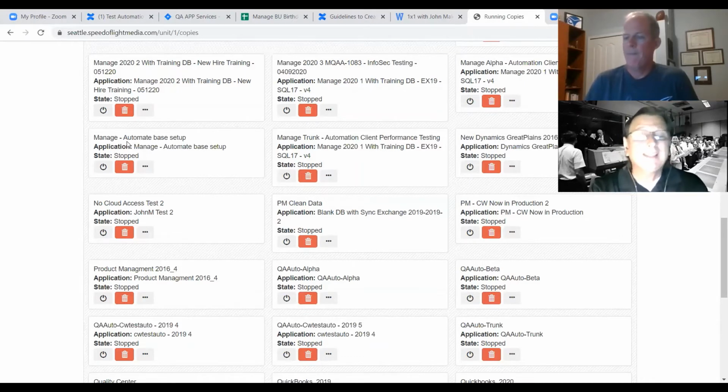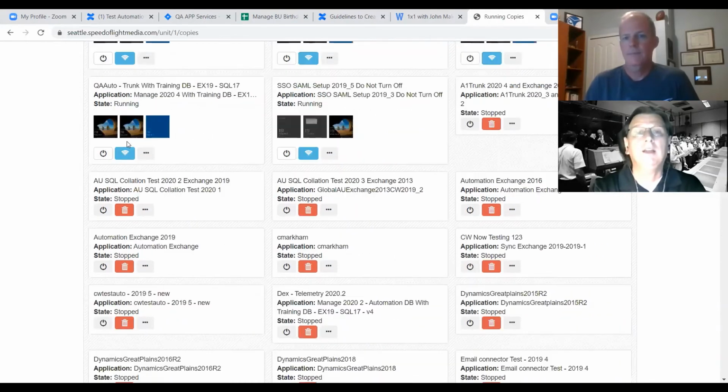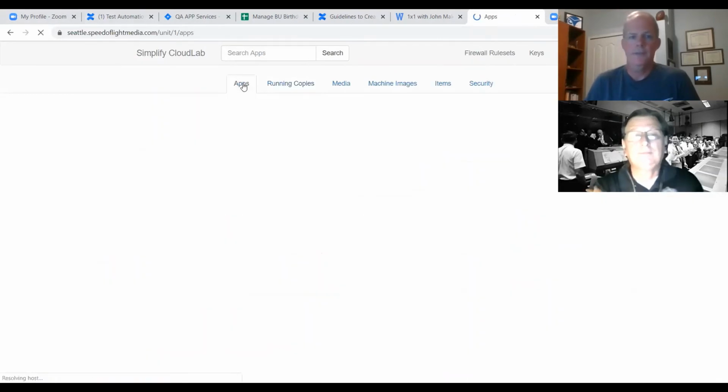Absolutely. And the best thing is I could clone this and give it to a developer or give it to a QA engineer, and it's their sandbox. It's their sandbox to play with it, to do what they want to do with it, and when they're done, we can throw it away, because we have a saved image of all these in our app section here. Very nice.